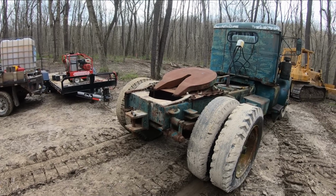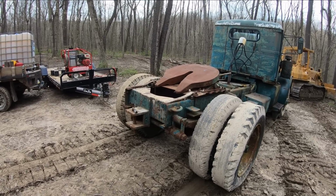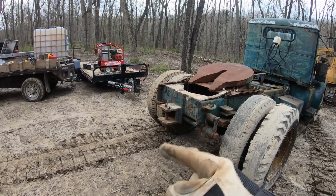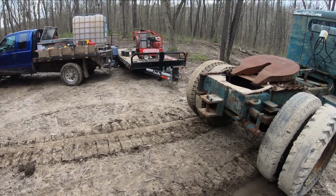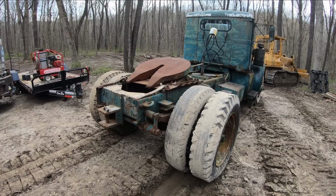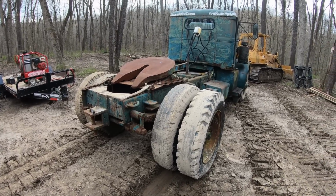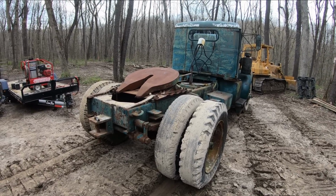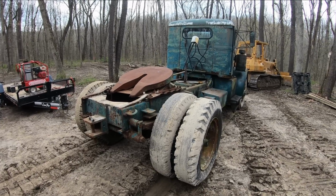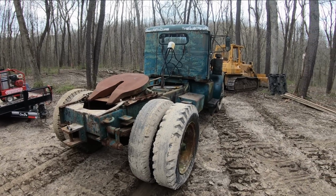I mean, there's not a lot of weight in the rear end here for traction. But today, that side spun. It rolled all the way out here as I pulled it. This side here does not want to turn. So next time I get it fired up, we'll have to break that loose again. But at the end of the day, we're going to end up going through all the brakes and cleaning up the drums and pads and all that stuff anyway. So not that big a deal.